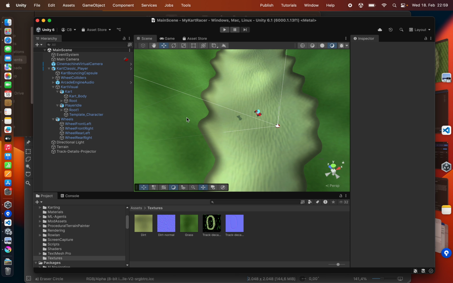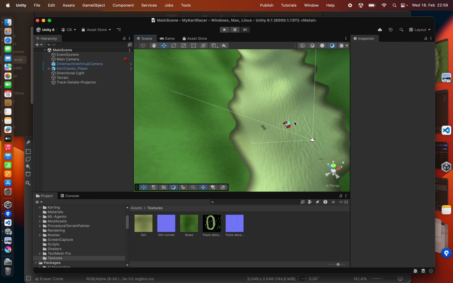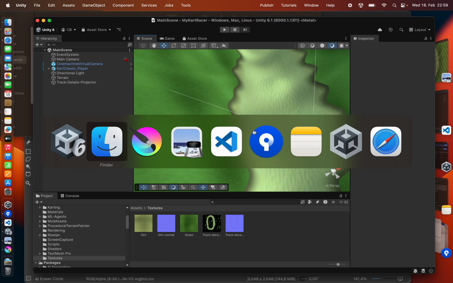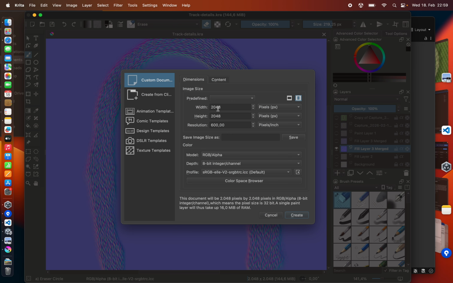I like it. Okay, so there are two more things I want to add. The first thing I want to add is a couple of tire tread decals. Not too many. I want to keep the number of decals kind of low because I don't know how it'll affect performance, particularly in lower end devices. And the other thing I want to have is a checkered line. So let's go back to Krita and create a new file. This time it will be something like this, maybe 4096. We're going to make it quite long, but 1024.